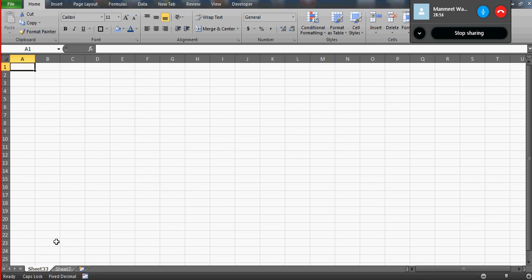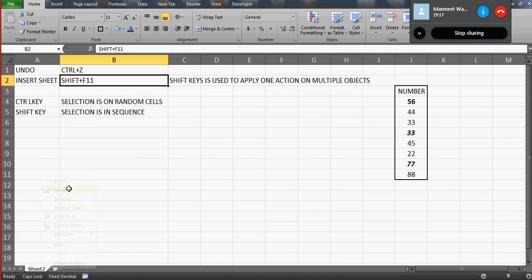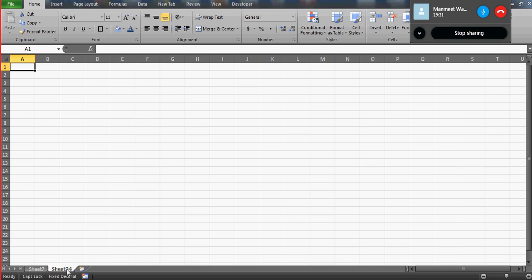Now you might be wondering why it was not sheet 8, or why not sheet 1, sheet 2. See, whatever sheet you create in Excel, if you delete it, that name will never come back. If you want a specific name, you have to rename it. Now I have sheet 33. The moment I delete this and insert a sheet again, sheet 34 would be the next, because Excel stores all these things in its memory.